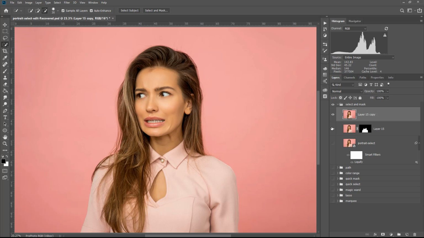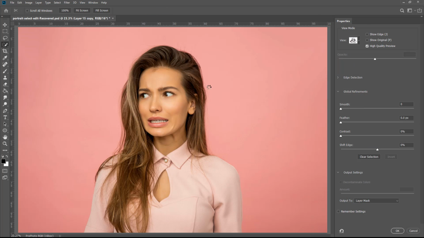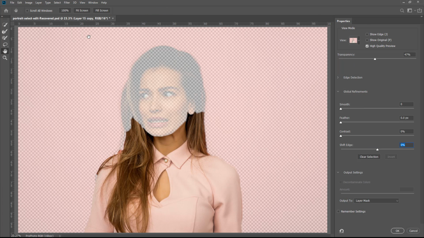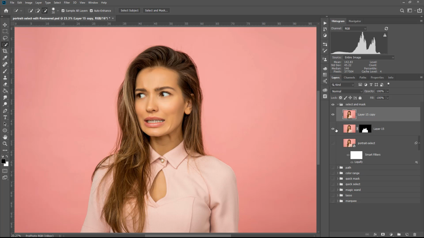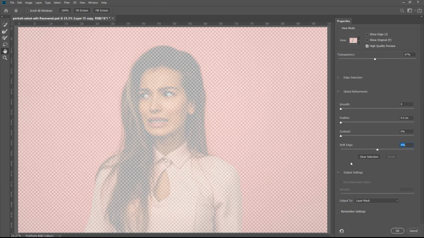And this is where Select and Mask really shines on things like hair and fur and things that have complex edging. So now we'll go to Select and Mask again. Whoops, wait a minute. Sorry, I want to deselect that other layer. For some reason, I haven't figured this out either. It pops back into the Select and Mask if you've got the other one active.